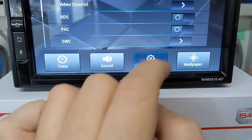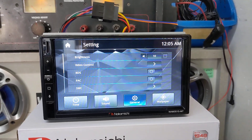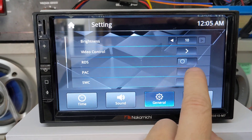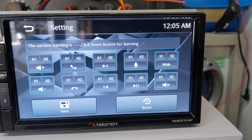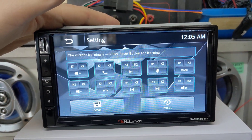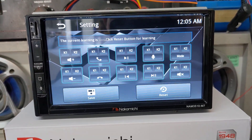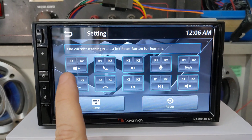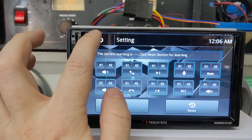PAC and SWC — another cool thing with these radios: built-in steering wheel control interface. It also has the capability of working with external steering wheel interfaces, whether you buy it from PAC (Pacific Accessory Corporation) or use an AXSWC from AXS. If I turn that on and hit SWC, here is your mapping of buttons — K1 and K2, key one and key two. So if your steering wheel controls are analog and not CAN bus, you could save money on a separate interface because it's built in. No name-brand radios like Pioneer, Kenwood, JVC, Alpine — none of them have this. Sony has it, but none of the others have this sort of customizable button mapping. This is actually a new feature; I didn't even see it on the 3605s. Hats off to Nakamichi.